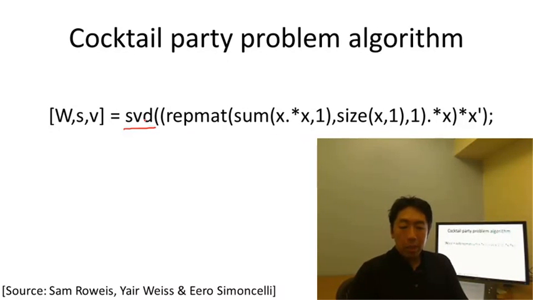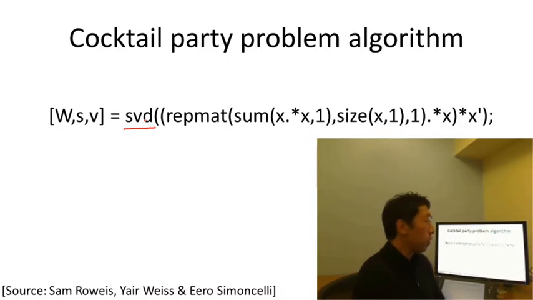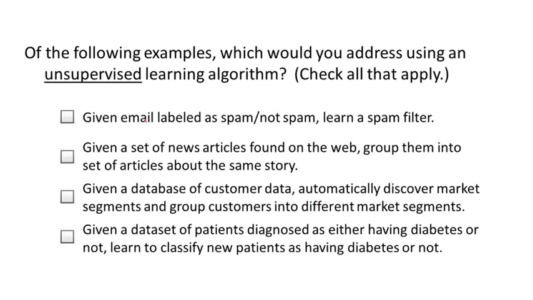Finally, to wrap up this video, I have one quick review question for you. We talked about unsupervised learning, which is a learning setting where you give the algorithm a ton of data and just ask it to find structure in the data for us. Of the following 4 examples, which of these 4 do you think would be an unsupervised learning algorithm as opposed to a supervised learning problem? For each of the 4 checkboxes on the left, check the ones for which you think unsupervised learning algorithm would be appropriate, and then click the button on the lower right to check your answer. So when the video pauses, please answer the question on the slide.